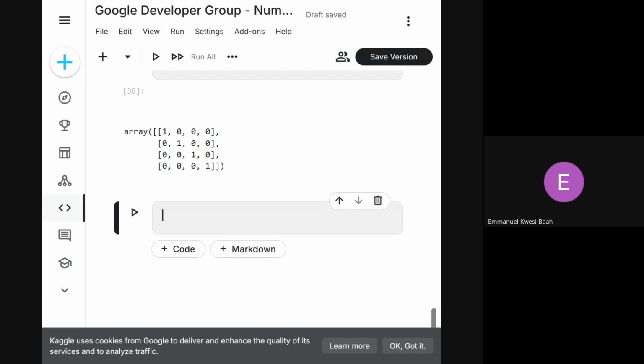So np.arange, and in this case, I suppose 0, 10, and 2. Now the 0 is the beginning of that particular array or list, the 10 is the ending of it, and this is the step between the elements. So this should give me what?